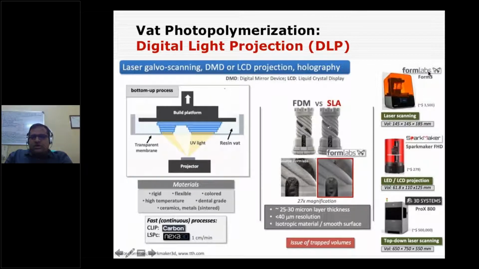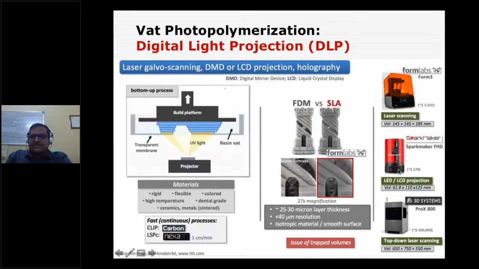So you have Formlabs, that is one company. This is a desktop SLA system where you use laser scanning, with a build volume of maybe around 145 by 145 by 185, and you have an LED or LCD kind of projector. The main intention of this slide is the cost comparison: it is $3,500 US versus $279 US.